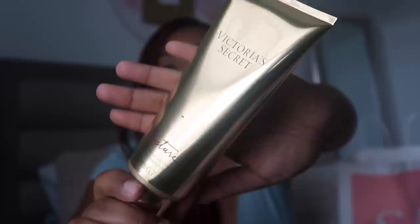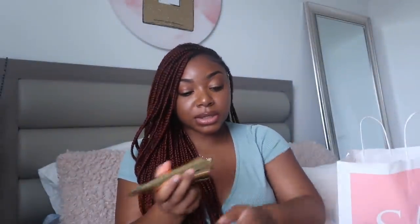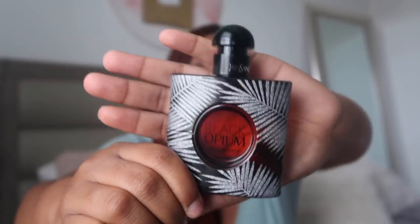I also got the Rapture fragrance lotion to go with it. Rapture definitely gives me bougie girl energy — like you smell like money when you walk in the room. I'll probably use it as my scent of the day to test it out. There are really only two VS fragrances I think you need for long-lasting wear: Bare Vanilla and Coconut Passion. I also love Rebel so much — if you shop for perfumes, definitely check out Rebel. Black Opium too.